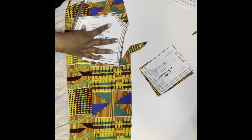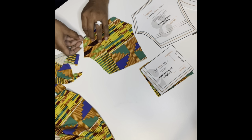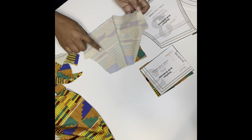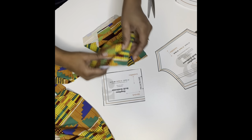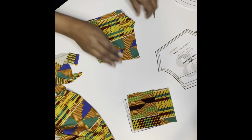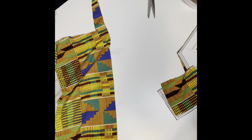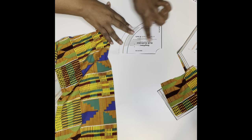So, you got the two pieces cut out. So you got this piece, that piece. You got the waistband. So now it's time for the bell bottoms part. All right, so this part, you're gonna cut on the fold on both sides.